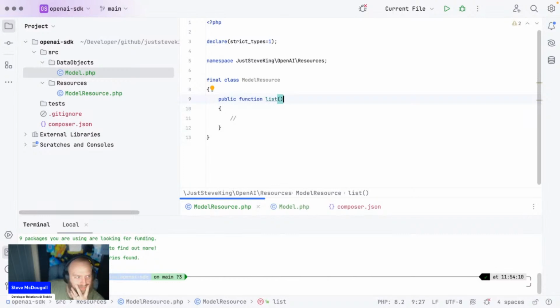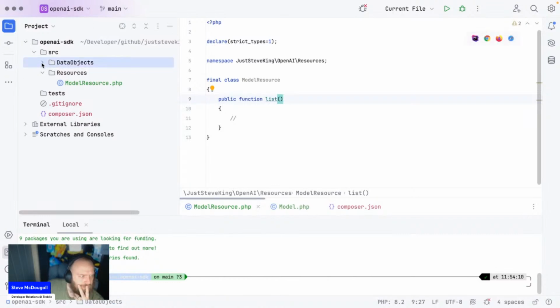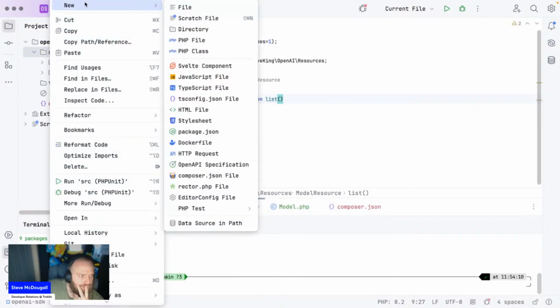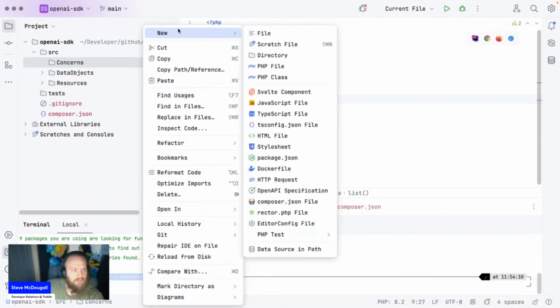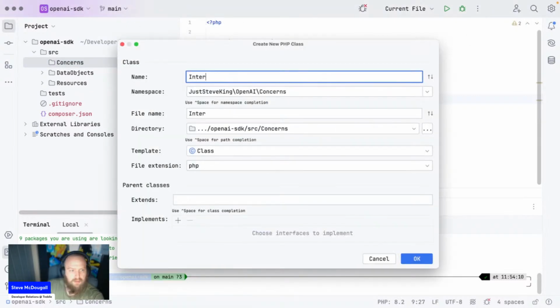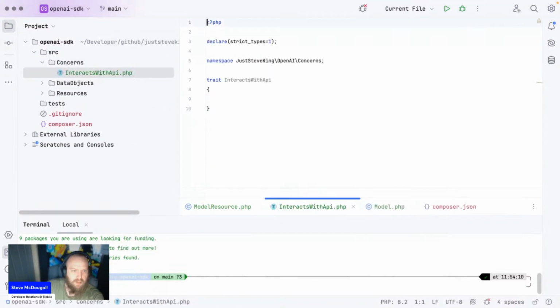Then concerns, and create a new InteractsWithAPI trait.